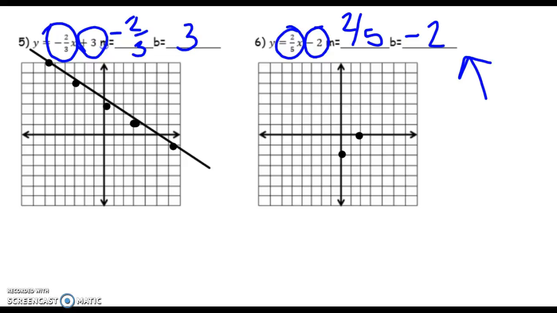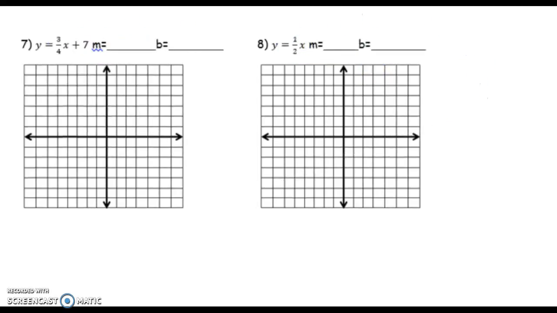So I'm going to continue to go from my point up 2 over 5. And I can't fit any more, so I'm going to go down 1, 2, 3, 4 to the left 5. And I can go ahead and do my line. My slope is positive, so I can make sure that I look at my positive slope and my line does go in a positive direction.